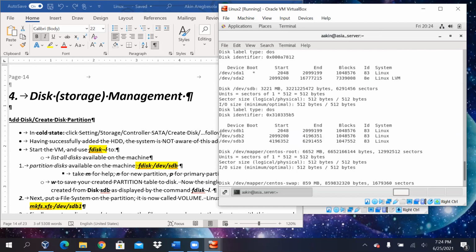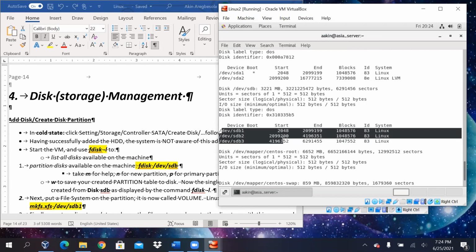So partition 1 was created there. Partition 2, partition 3. So now we have 3 volumes, 3 small logical storages, altogether saved in one, maybe physical storage.